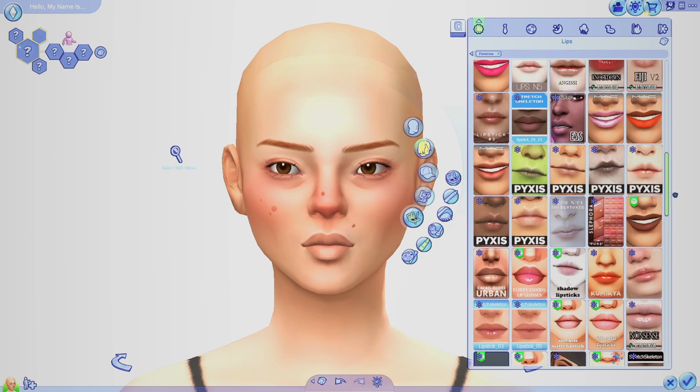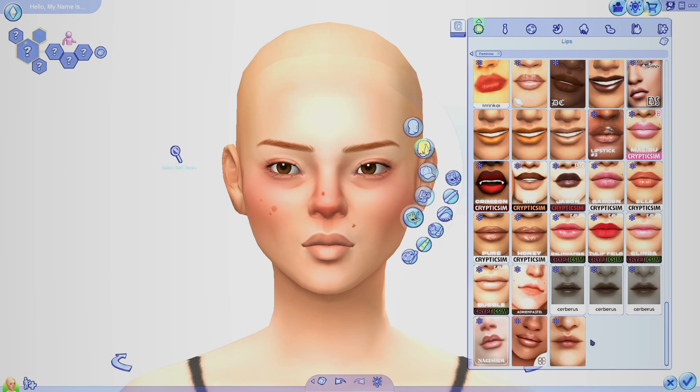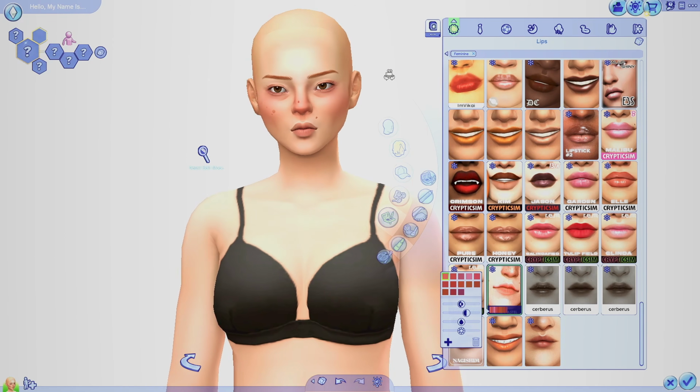Lips, I have a lot of lip options, and to be honest with you, I don't even use 2/3 of these. Normally, I will do something from either Cryptic Sim or maybe this Serenity gloss that I love so much, or this Adrian Pastel lipstick that, oh my god, I've been obsessed with recently, and you already know we're gonna use this one. I love it so much. And I actually kind of like this one because it looks chapped. I will just tone down the opacity like that.